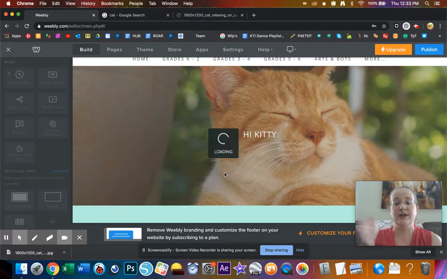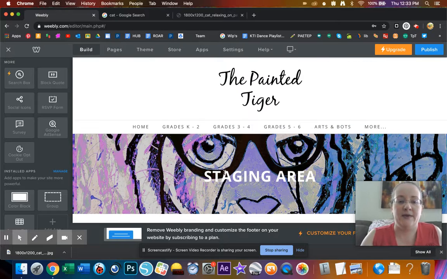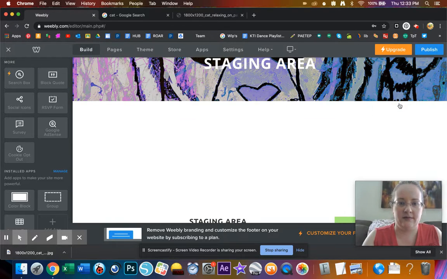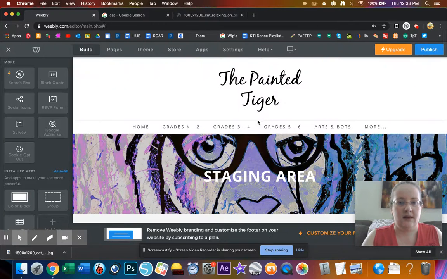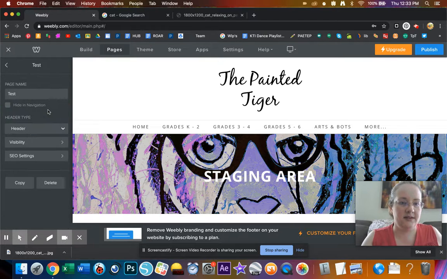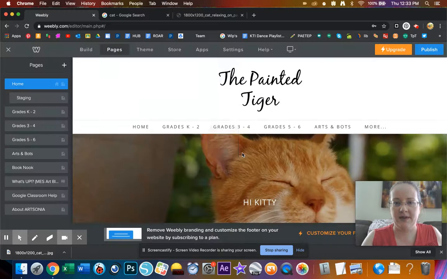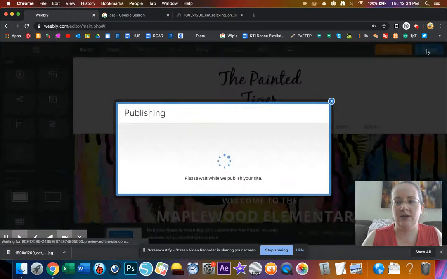So you can either move it so that it eliminates in one area, or you can copy it so that it copies itself and it's in both. And then in order to delete that, I could delete the whole group if I want. I'm going to come back to pages and hit the test page and delete that page as well, because I don't want that on my website. Okay, so now I have it back to where it was, but in order to save the changes, I'm going to hit publish.